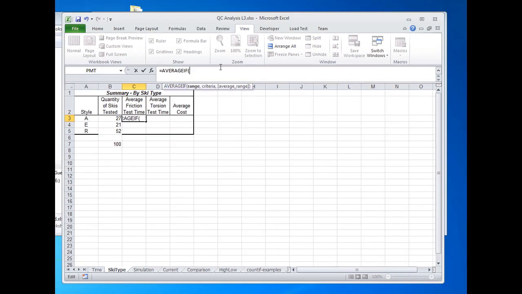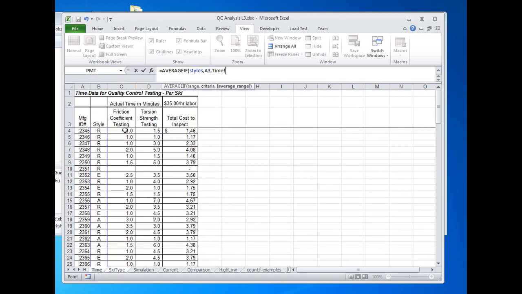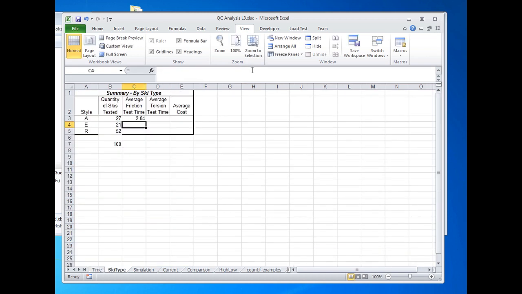So now I want AVERAGEIF, styles, the style type, the criteria is cell A3, and then I want to average this column here from C4 down to C103. So it was 2.04. Using the new AVERAGEIF formula, it's still 2.04.